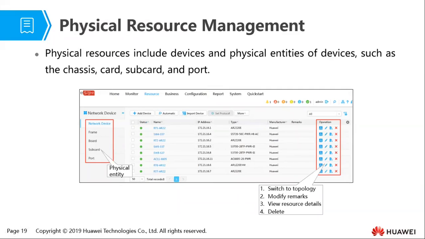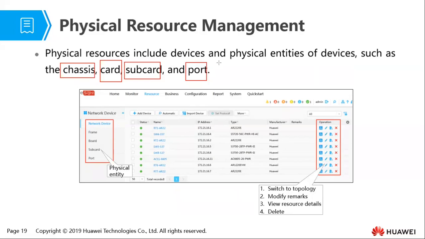Okay, now you can also add physical resources. Physical resources are physical entities of devices, such as the chassis, the cards, the subcards, and the ports.